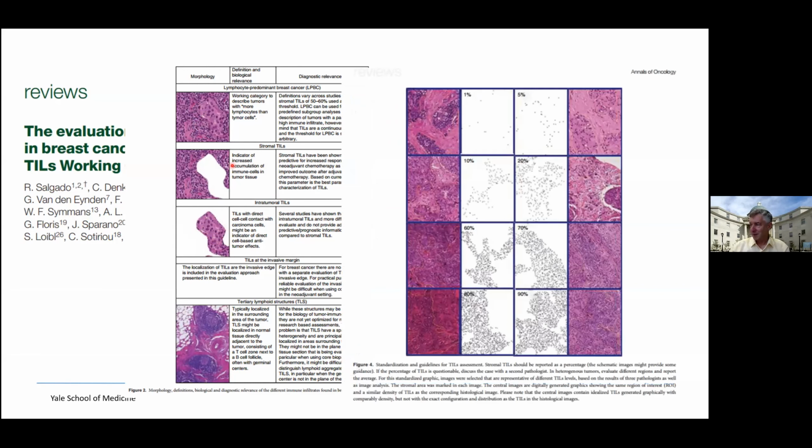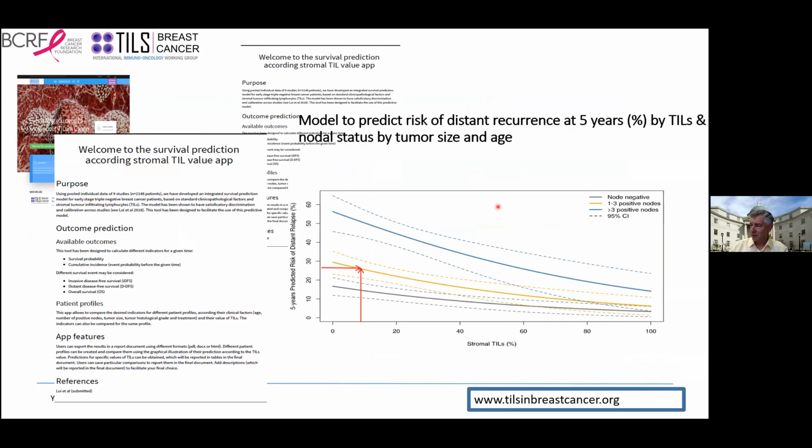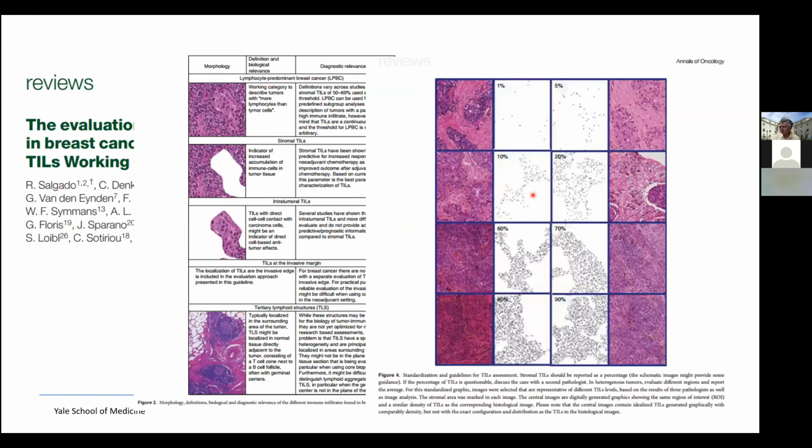And it's interesting to think about the two different possibilities as you define them. And then a key thing, I'm not sure whose idea this was, but that Roberto provided for us was these guidelines, so that our TIL image, digital image, was between these guidelines. So we could say, oh, that one looks like a 60%, or that one looks like a 20%. And that helped us to increase our accuracy. And as a result of that, we got our inter-class correlation coefficients to be quite high, certainly above 0.7, and in some cases even above 0.9 agreement between pathologists.